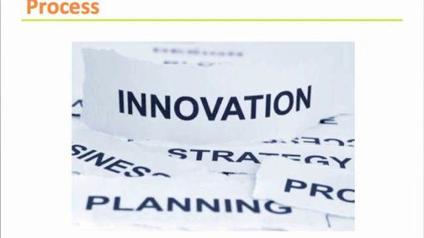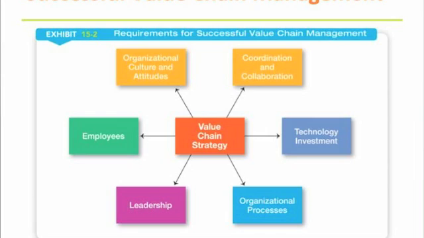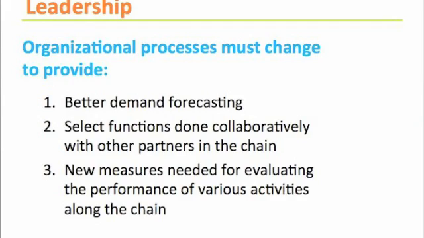Innovation is part of value chain management. Innovate means looking for improvements. Usually improvements are not some huge gigantic thing. They're more incremental in nature. The success of value chain management lies in systematic and consistent application to looking for areas to improve in all these organizational activities. Process and leadership.